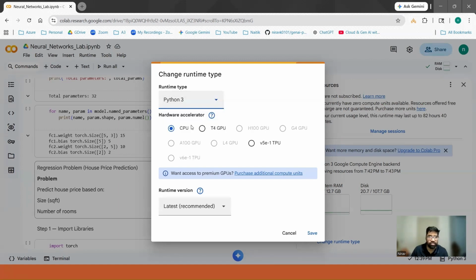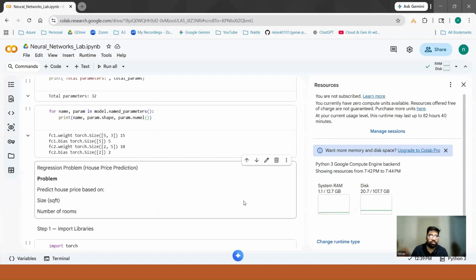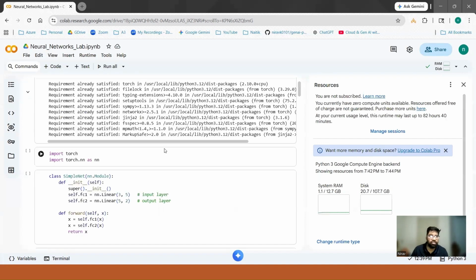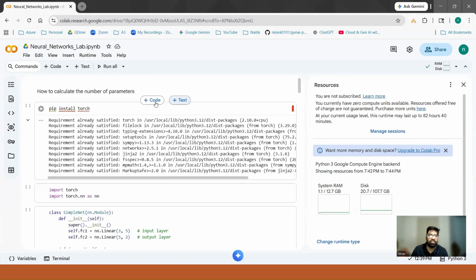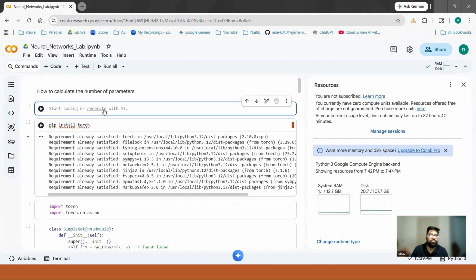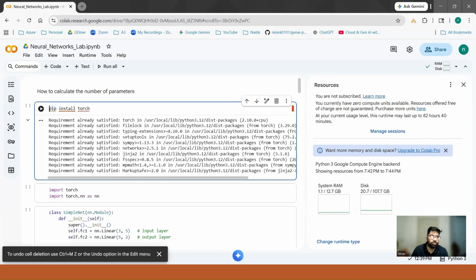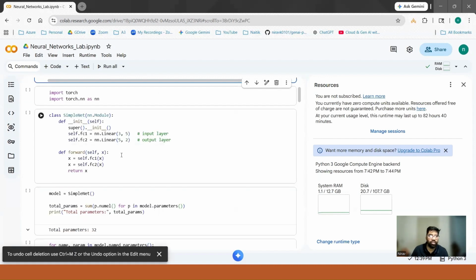By default, CPU is selected, so I will not change anything. I will keep it as it is. Now it is selected, and you can just run your code here. You can write something over here and run your code. In my case, I just wanted to create one small neural network to understand how it works.